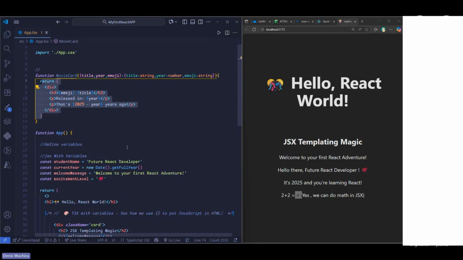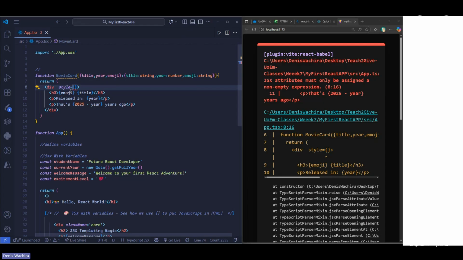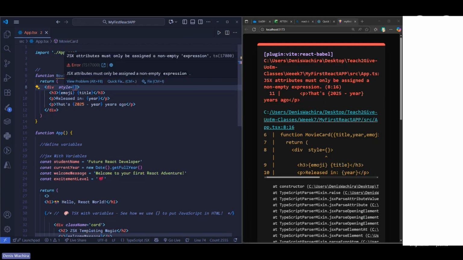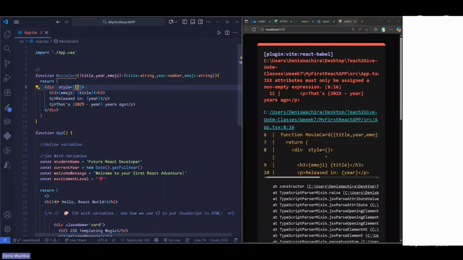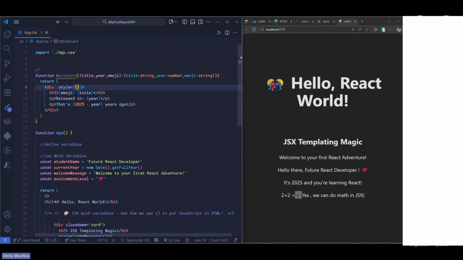Then something else, we may want to style this div. So how can we style that? On this div, we just call the style keyword. The first curly braces show the JSX attribute. Then we also need the second curly braces to indicate the styling properties, how we write our CSS.